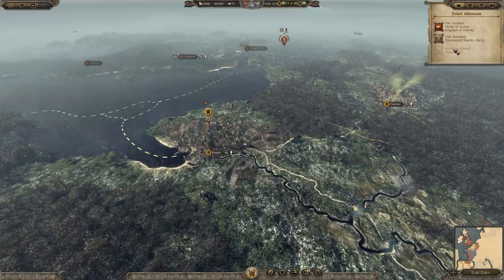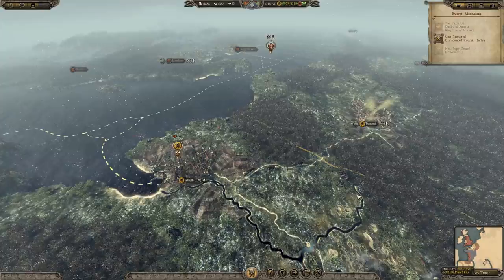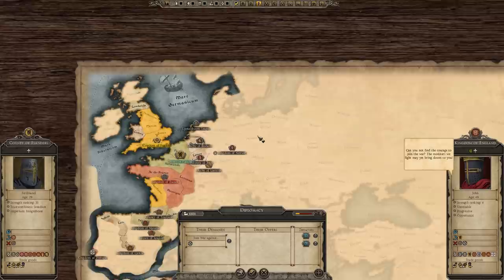Alright, we got our first news. Austria and Norway are at war. They don't even border each other, right? Norway is pretty far away from Austria as far as my geography is concerned. I don't think Norway had any settlements down south.